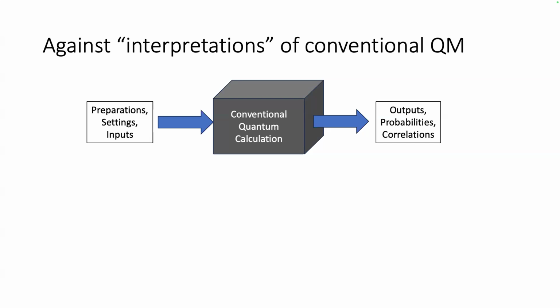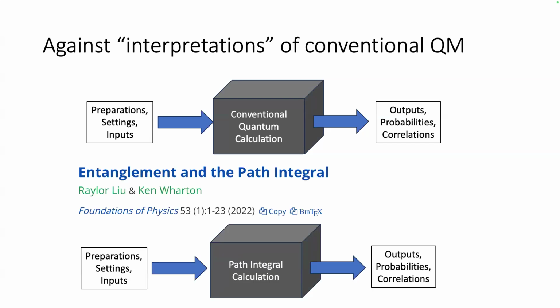But here's another argument I make, which is that there's another way to get the exact same outputs, probabilities, and correlations with this totally different math called the path integral. And it looks completely different. Like every intermediate step is different. And if you're just going to blindly read off these calculations and say that's reality, why not blindly read off those calculations and say that's reality? I mean, why is one better than the other? They both get the right answer. And so I wrote this paper with a former student who's now in a PhD program in Oregon, and pointed out that you can do it all this way too.